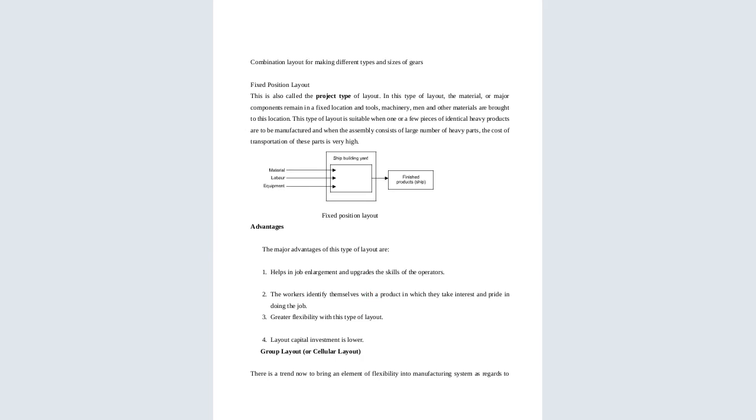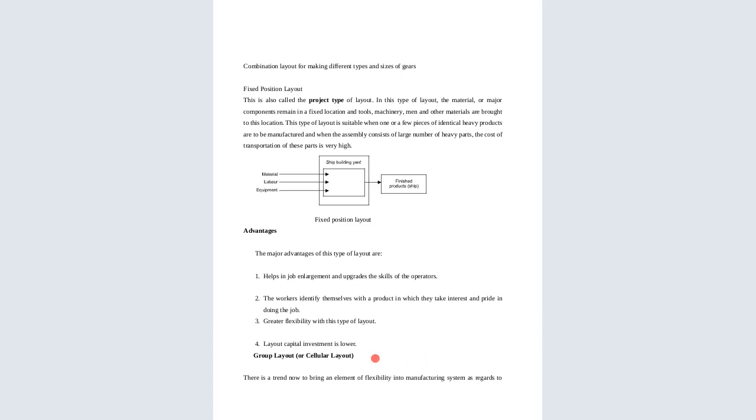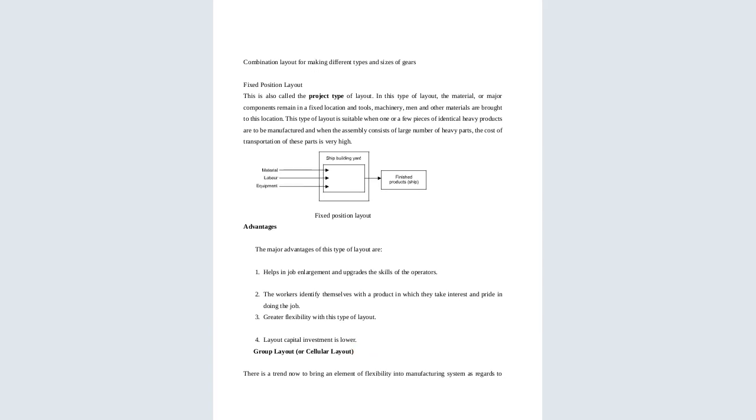Advantages. Now, what are the advantages of this type of layout? The major advantages of this type of layout are that they help job enlargement and upgrade the skill of the operators. It also makes the workers identify themselves with a product, in which they take pride in doing the job. And then another advantage is the greater flexibility with this type of layout. And then the layout capital investment is also lower.